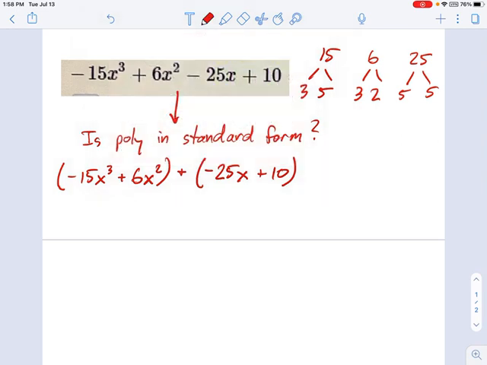And that's really the major error that people make at this point. Now, let's keep on going. We're going to pull a GCF out of each group. I see that 3x² is the GCF for the left. That leaves behind -5x and positive 2. And on the right side, let's pull out a factor of 5. So this becomes plus 5 times -5x + 2.